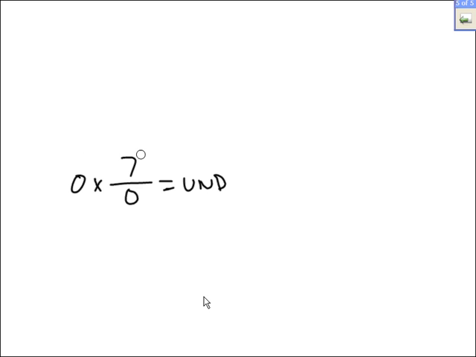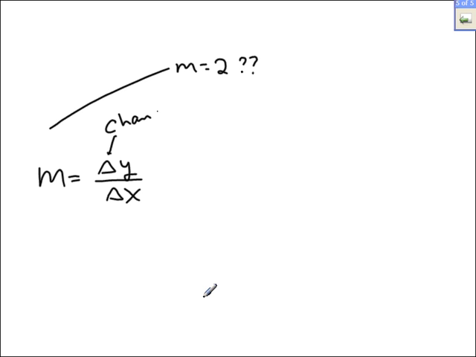Alright. So now, we talked about at the beginning how the slope of a line has a number. It talks about how steep it is. Why is the slope of that 2? Well, the formula to calculate the slope is the change in y over the change in x. That triangle means change in. The change in the y values, divided by the change in the x values.